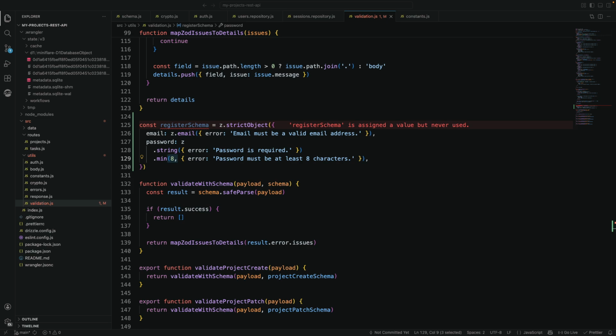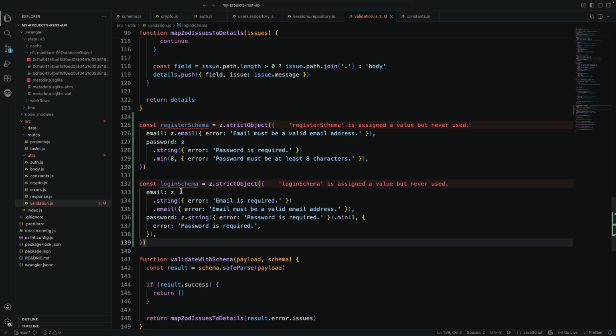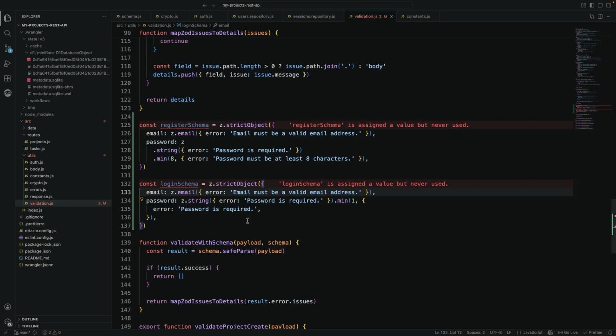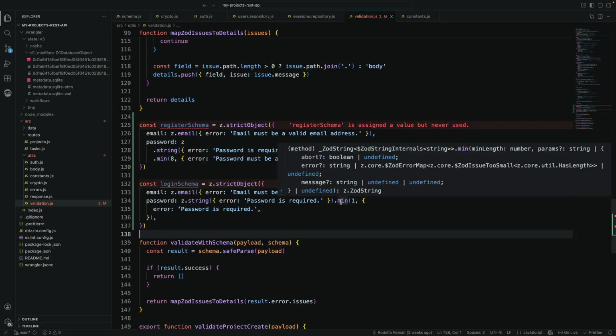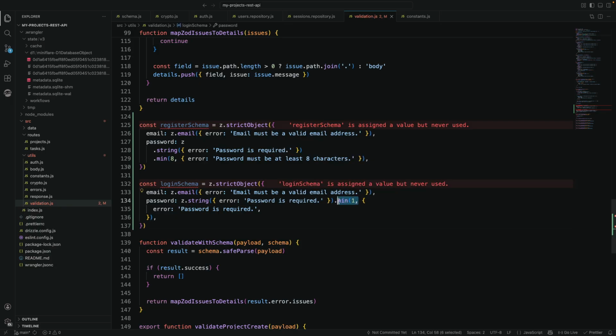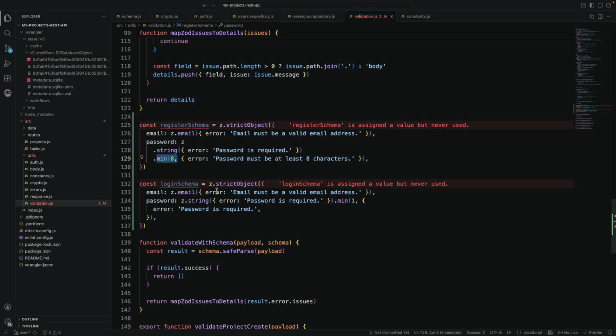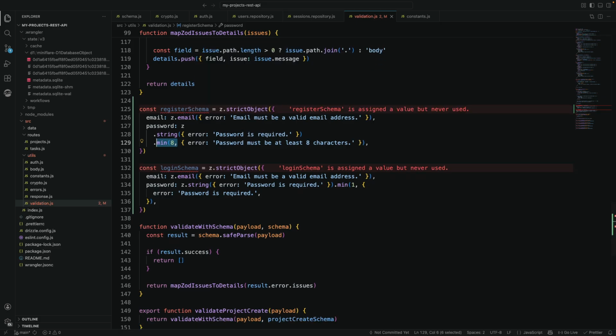Our login schema will be similar. And we can actually delete this. We need to provide the email and the password. And the only validation here is that the password is actually present. That's the only thing that we're adding here. That's why I have a minimum of one. But in reality, we're just asking a minimum of 8 whenever we register. So that will be it, catch it right there.